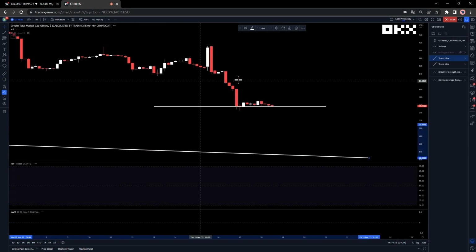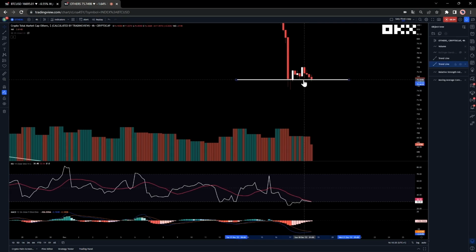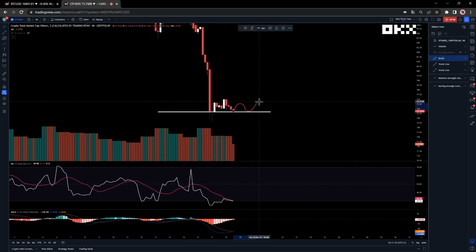We jump into the 4-hour chart now, and you can see here that altcoins are retesting these levels at the moment. If you look at RSI and MACD, you will see for both that there's a bullish signal line crossing ahead. So after this drop, of course, that's a horrible chart here, but for now it doesn't look too bad, and it looks like there could be an area that might provide some solid support here for altcoins.